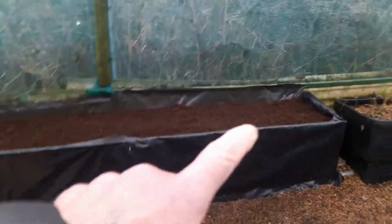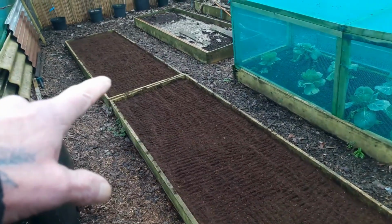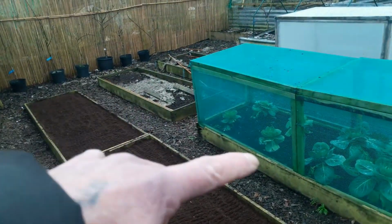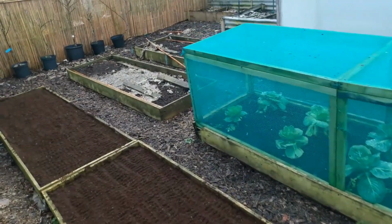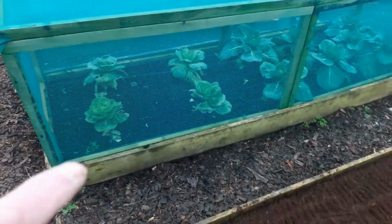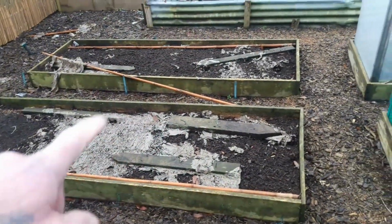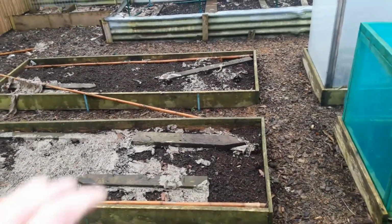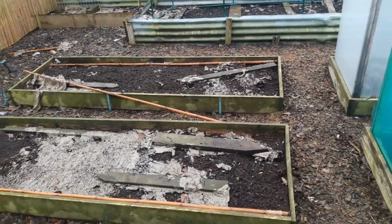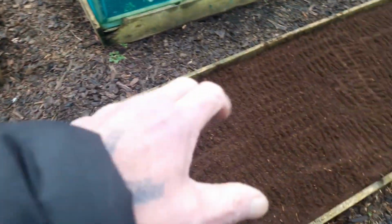We've now got all of this bed weeded and dressed off and topped up with our compost, and we've now got these 2 beds done as well. As I said, these ones were all rotivated and top dressed with fish blood and bone last year, so they should be fine. And we've still got the cabbages growing away merrily in there, but as you can see, it has dropped a depth, so we might still get some more compost and put a little bit more on these after the potatoes have come out on there. We'll get the potatoes growing in them first, and then we'll give them another top up, and likewise.